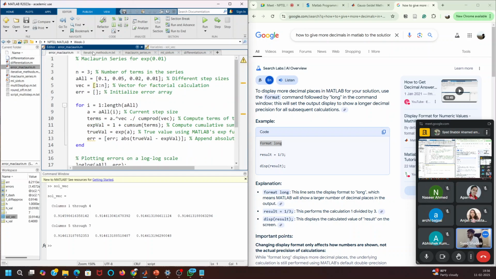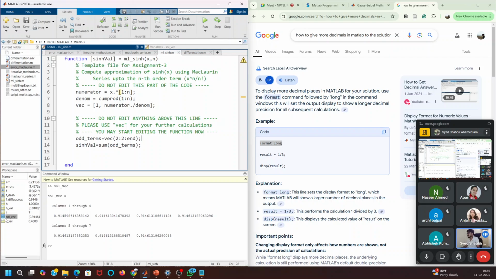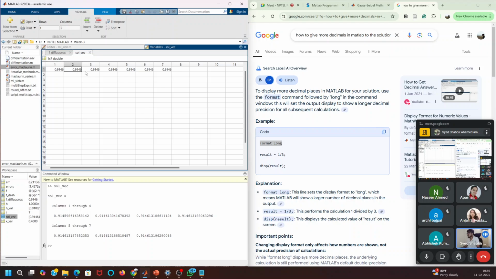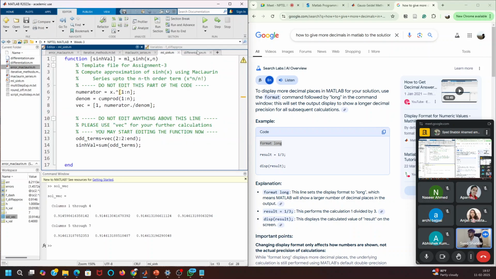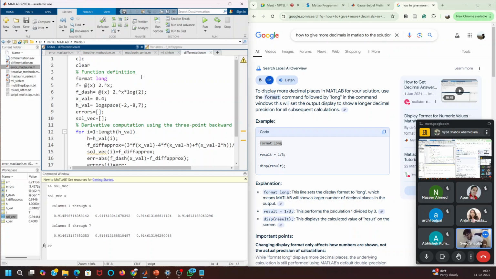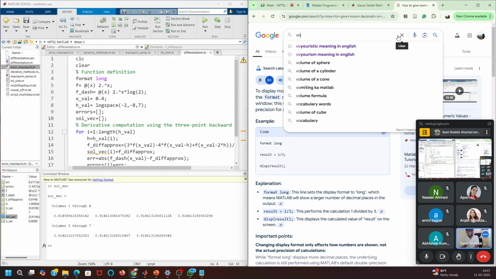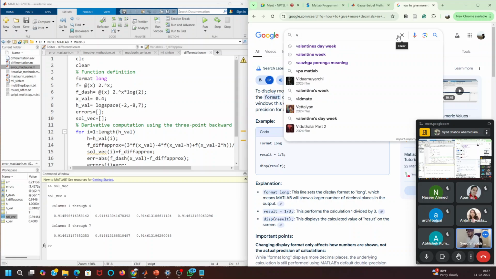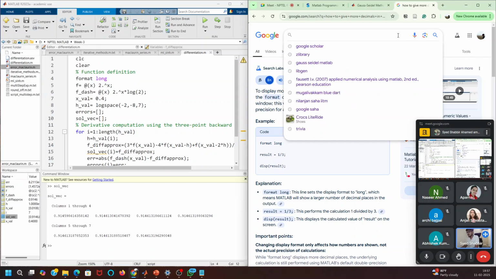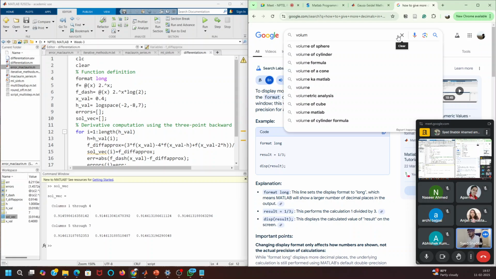Yes, thank you, sir. Whatever it is showing here, before, it is rounded off to four significant digits. Beyond that, it is not showing. Generally, it is set like that. So if you want, you can use this long format, or you can also use VPA. There is a variable precision arithmetic function in MATLAB, so you can set it to give as many significant digits as you want. MATLAB inherently has some machine precision.